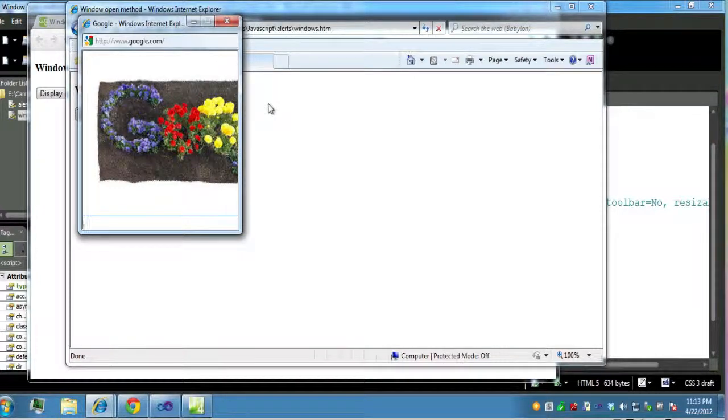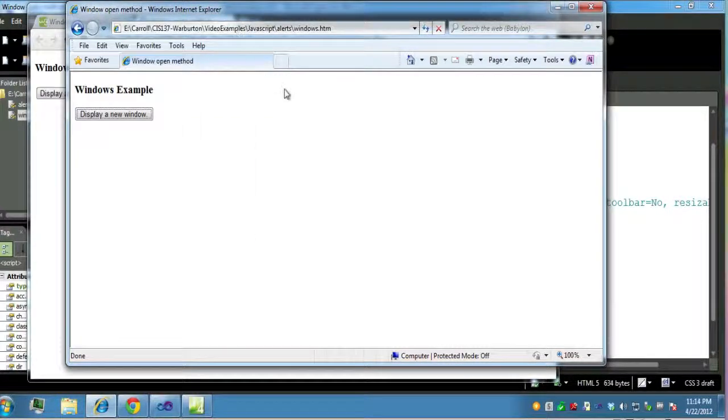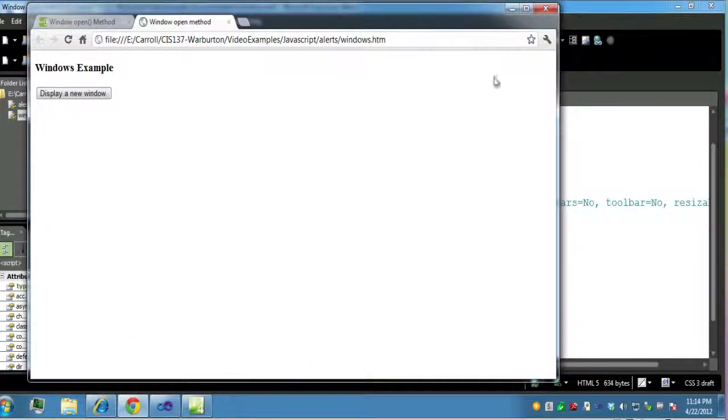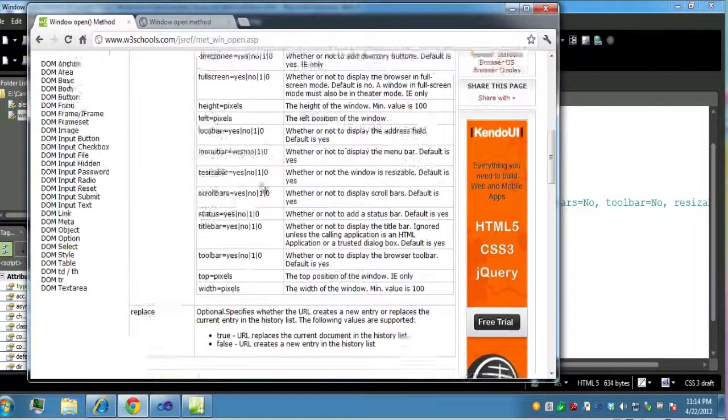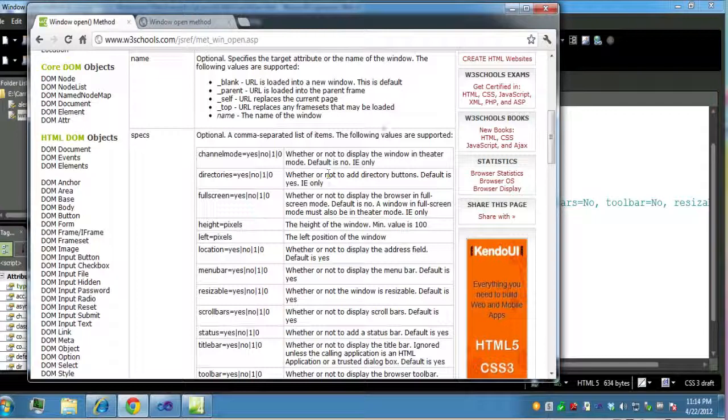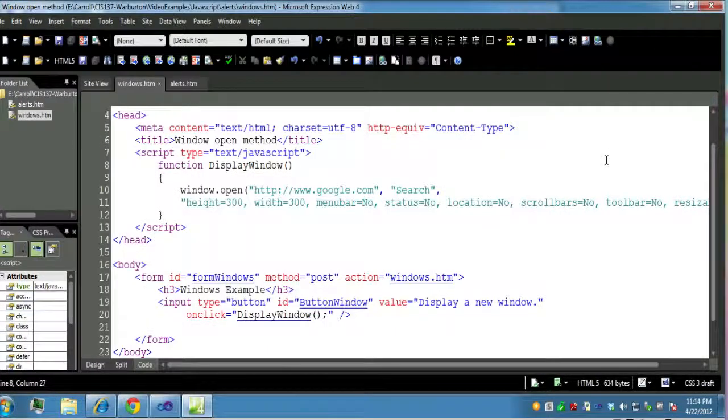So there are different settings, so you have to play around with it. There are different hacks that you have to do for each. I'm not going to go into that right now. You can look that up. It's a little tedious to find that. And of course, Firefox may have its own idiosyncrasies as well. So that's the life of a web developer, right? So there you go. But you saw from W3 Schools, I used the same settings that they had out here. You can see what happened. All right, so if you want some experience with the window open method, give it a shot and play around with that.